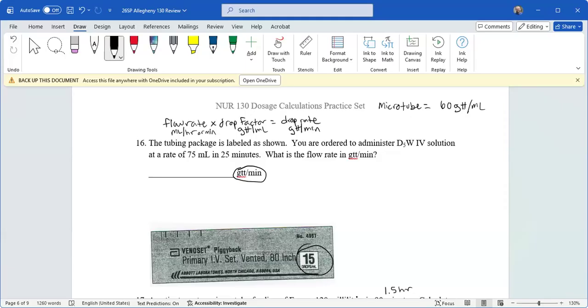Now, what gets a little bit confusing is that sometimes you can have a very slow infusion. Like if I'm infusing something at 100 milliliters per hour, that's really slow. Technically, it's dripping, and we would sometimes refer to it as a drip rate, even though they want you to calculate ml per hour. Ultimately, it just depends on what the question is asking.